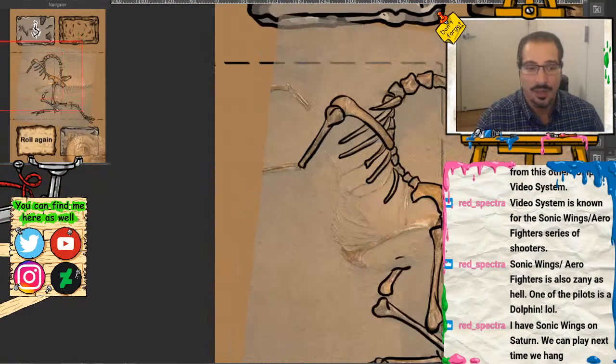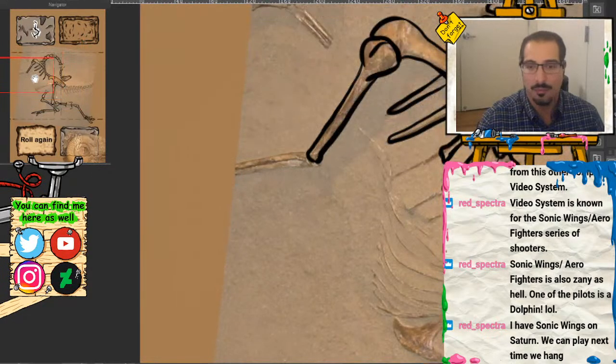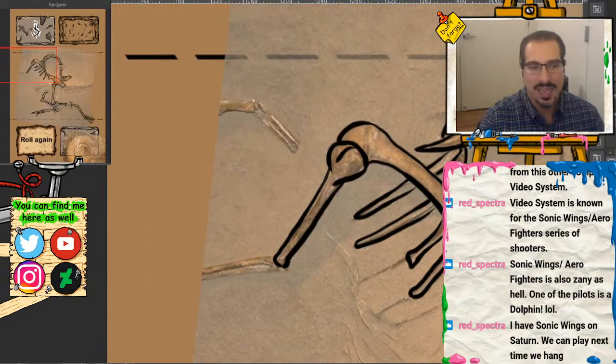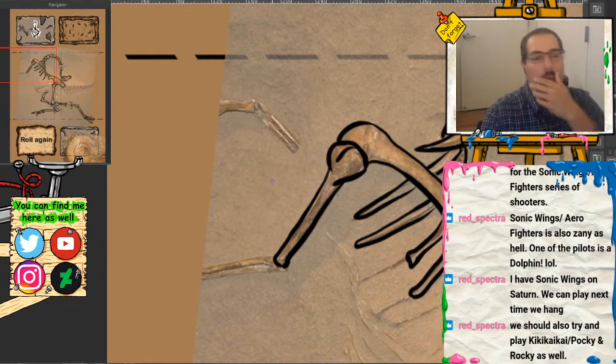I have no idea what this other hand looks like. I can't tell if that's his arm twisting all the way.